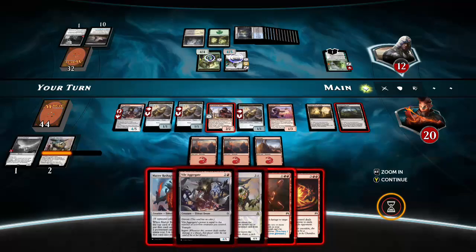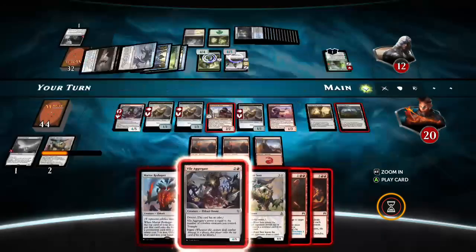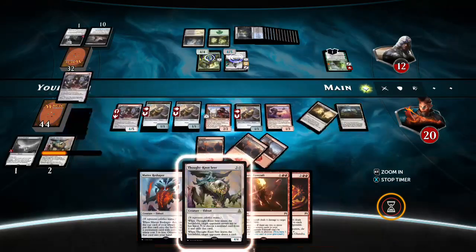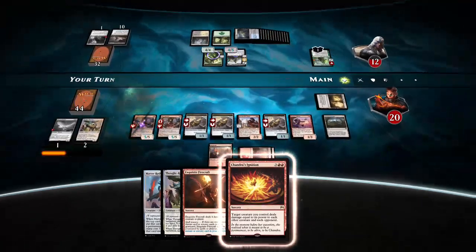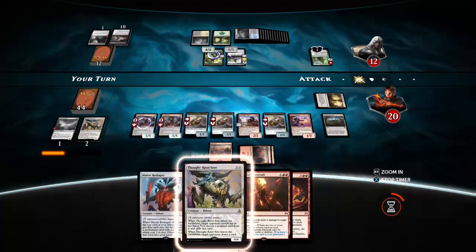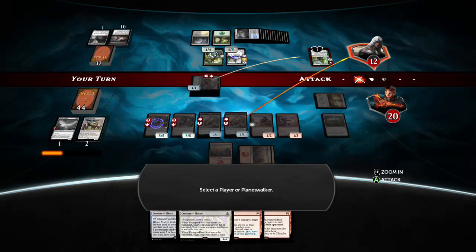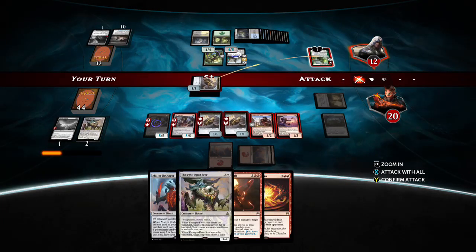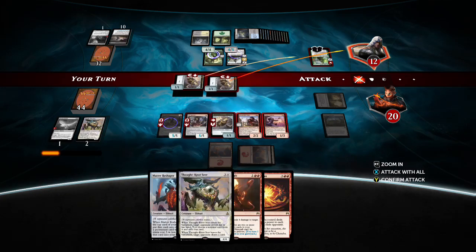If he flips Liliana, I have plenty to discard. I don't really care about a zombie. Does he have anything to even get back? Nothing. So, alright. Alright, you are on kill Nissa duty. You are on kill player duty. Come on. Don't you dare freeze up here.